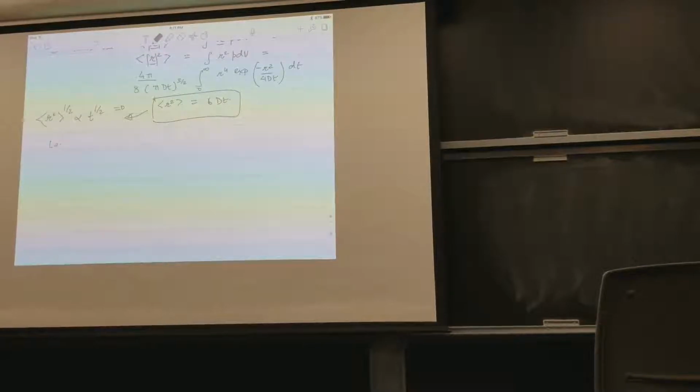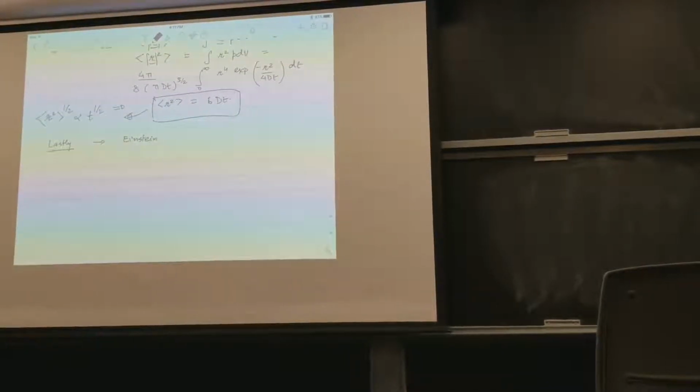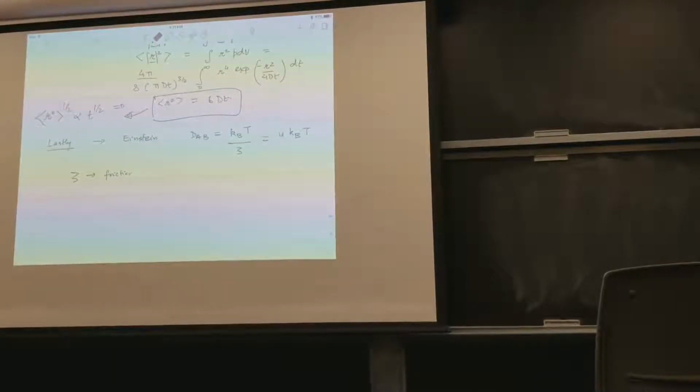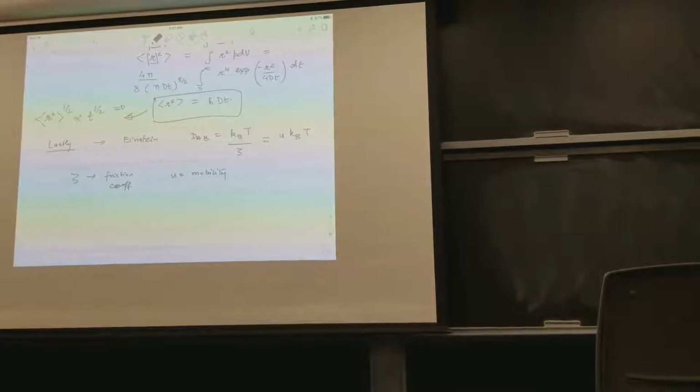All right, lastly, this is just a foray into the molecular picture, but one of the other important things Einstein showed in his 1905 paper, which I've already posted online for some of you who are curious about it to read, is this idea: if you define zeta as a friction coefficient, U as mobility, which is of course 1 over the friction coefficient, and kBT as your thermal driving energy or force, so it's units of energy, where kB is the Boltzmann constant.